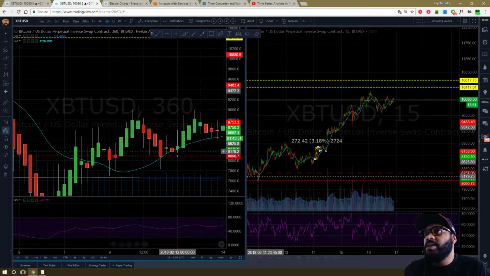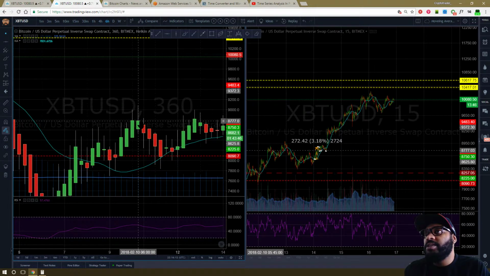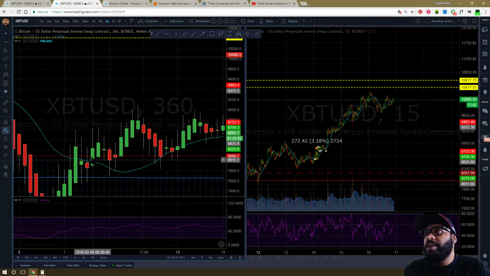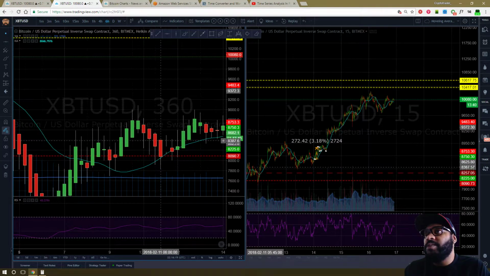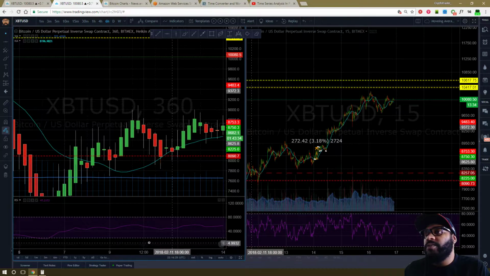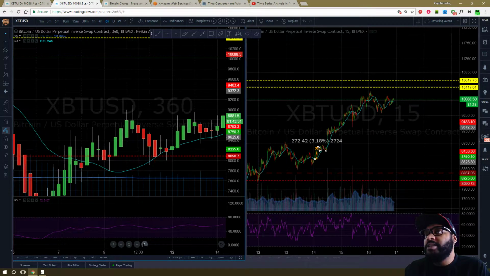I said, normally, what happens with Heikin Ashi? If it turns green, it tends to stay green. If it turns red, it tends to stay red. Right around here, it put in a low and then went higher. Then it went red, right here, and then it went green. It went green for a while, so we had a tremendous uptrend.